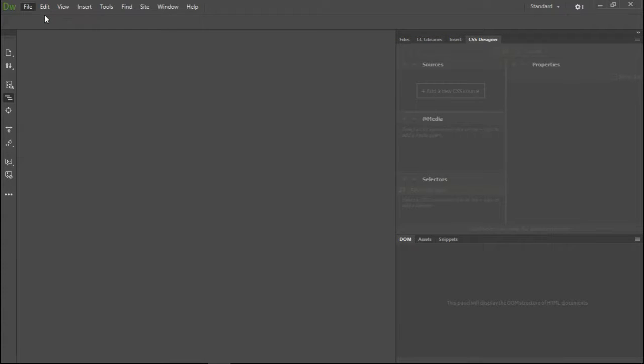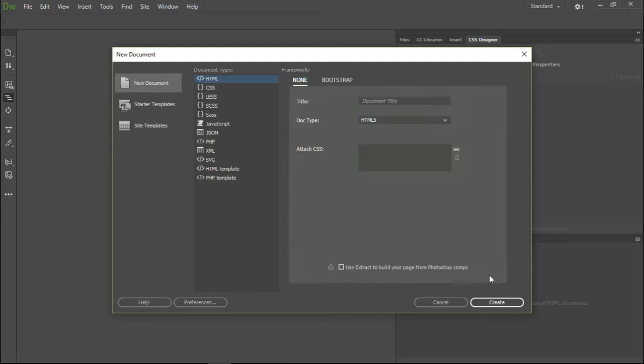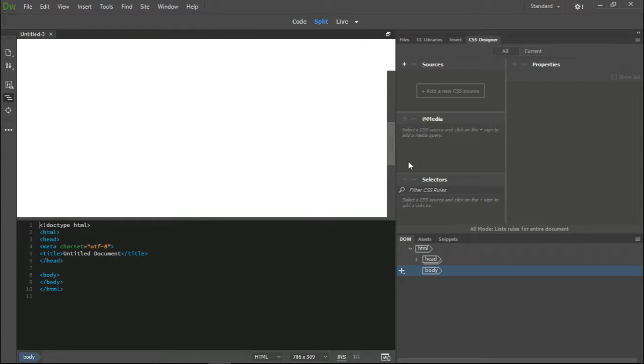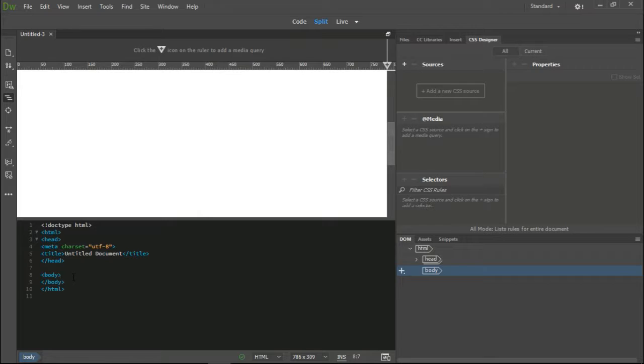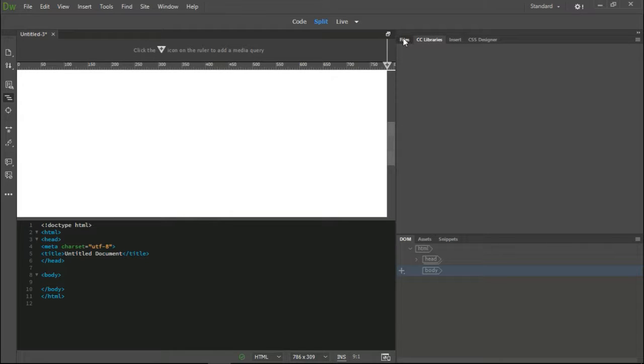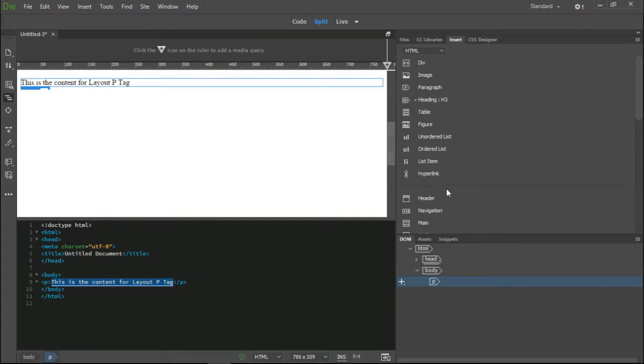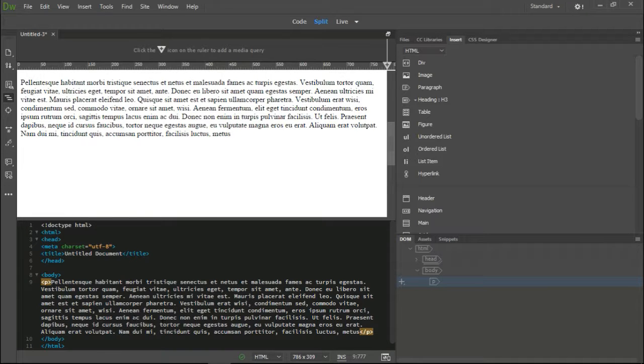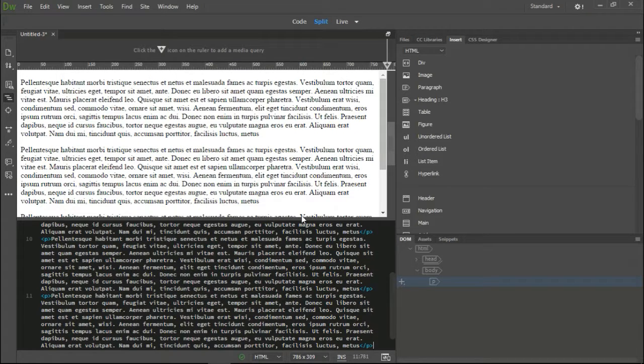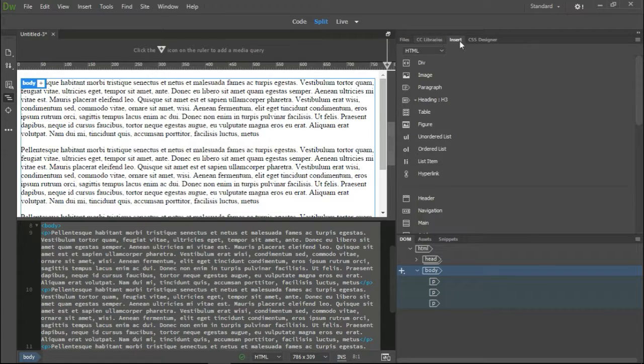So we're going to go here now, File, Create New HTML, Create, and we're just going to make nothing. We're not really going to be doing anything fancy. It's just basically making a very basic thing. So no navs or headers or anything. We're basically just going to do the images and the paragraphs. So for this paragraph, Lorem ipsum, tab here, and just copy and paste this 3 times. Okay, all there.